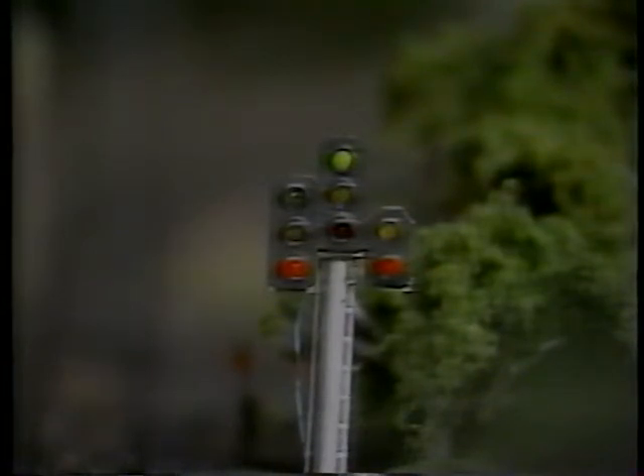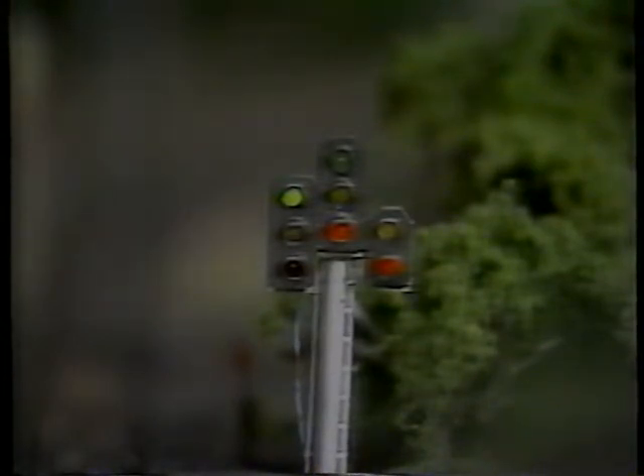Here's one of the ways the dispatcher communicates with mainline crews — through signals. The current signal shows both main lines are blocked, but the siding is open. With the north and southbound mains blocked, red signals show; the siding open is indicated by yellow. Changing turnouts: the siding becomes blocked with red, the southbound main is clear with green, and the northbound main is blocked with red. Changing turnout positions again, both the siding and southbound main are blocked with red, while the northbound main is clear with green. Additionally, there are switch stand signals controlled by mainline crews — when set to the siding, one indication is shown; when thrown to the mainline, another indication is given.